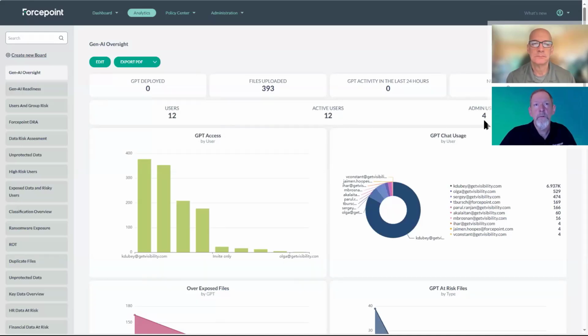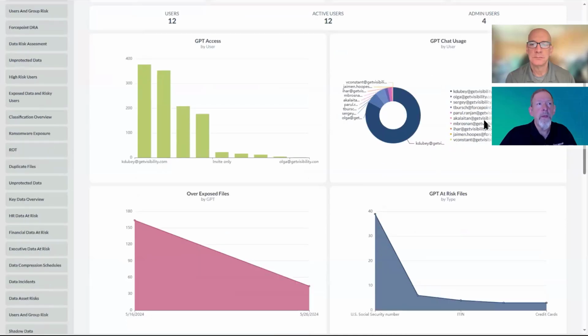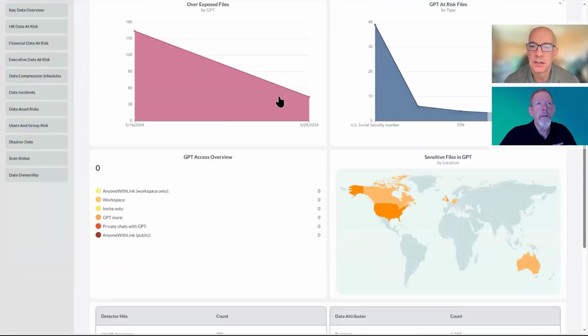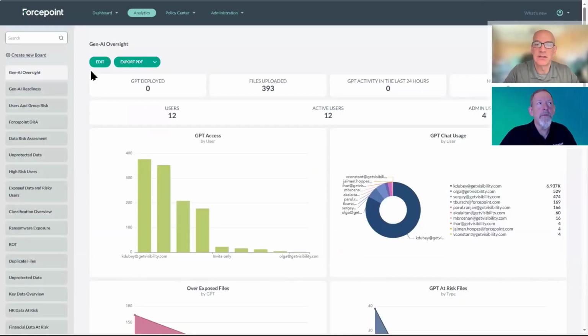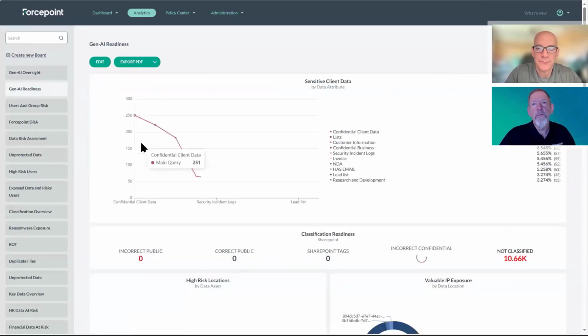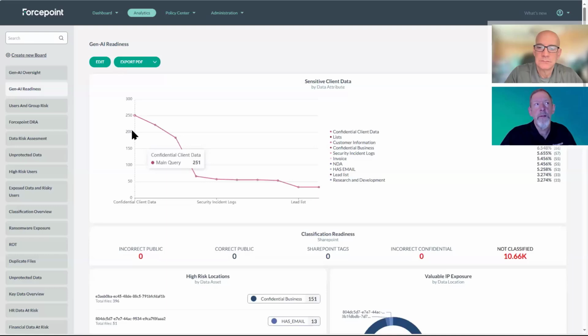I can drill down into the different administrators, and then it breaks it down. This is different than before. You were showing the preventative aspect of just LLMs in general. This is specifically post usage. Correct. Right. So we have the GenAI readiness, which you would want to run before you do any sort of bulk ingest into LLMs.